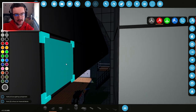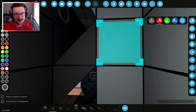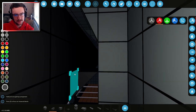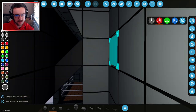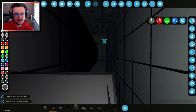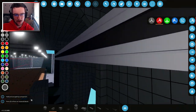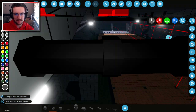Attach that onto there. We're going to continue. We're going to do it literally all the way down, which might be a bit ridiculous. But there you go. Keep sending it. There we go. Keep sending it. Am I doing it from the bottom or the middle? From the bottom. Okay, good. Keep it going. There we go. There, upwards. And that's the final one on this side. Excellent. So it is all attached to the wall now. It looks like it is attached anyway. And I'm happy with that.